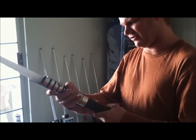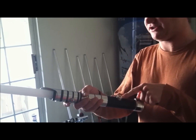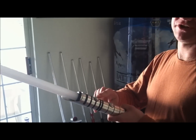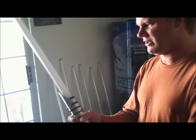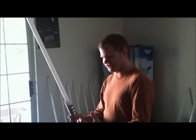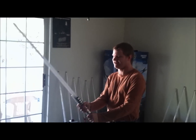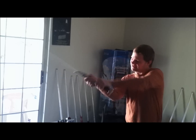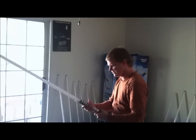Another one of my favorite hilts. Normally these come with a black CoverTech wheel. Mine came with a silver one, which I thought was neat. I won it in a raffle. It has a chrome button here. Much like the Graflex, you can pick what color that button is. I got a chrome one. This is a saber, just from the pictures, I really wasn't into that much, but once I got it and had it in my hands, oh wow, I haven't actually spun this bad boy in a long time. It's again, comfortable.